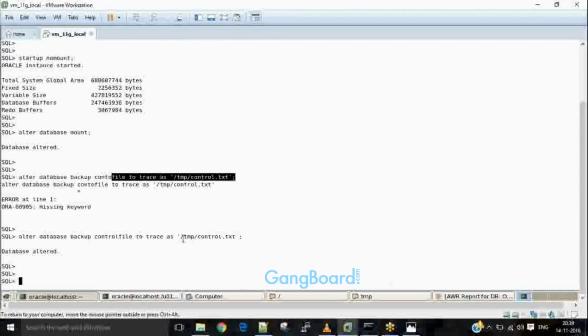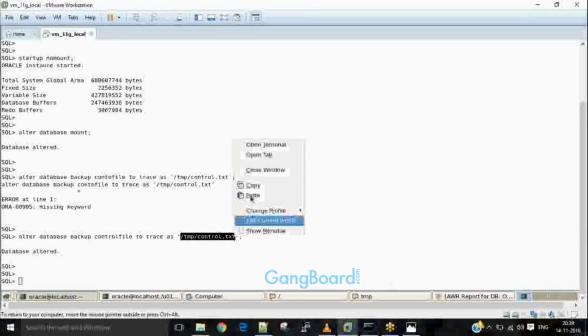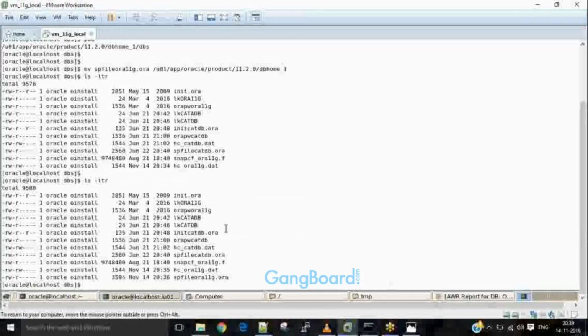Alright, now we will see what is present inside this control file.